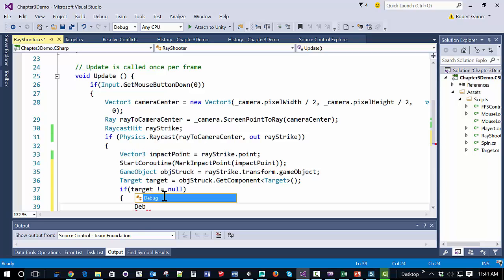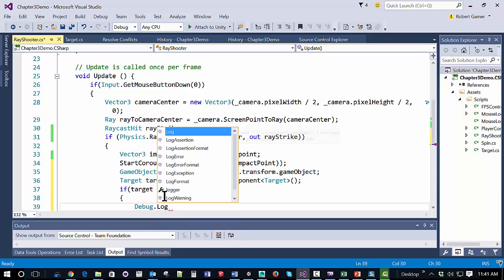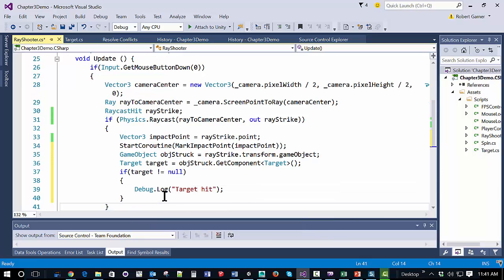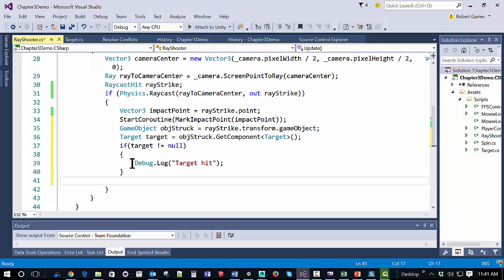And we'll start off by just logging that it's been hit. And we'll leave it at that for now.